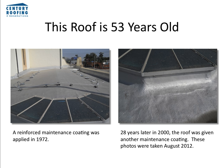About 13 years after the building was built in 1972, the roof was already worn out, and they were going to put a new roof on, and they decided to put on a maintenance system similar to what we do. They put it on, and that lasted for 28 years. And then in the year 2000, we looked at the roof, and it really wasn't in that bad a condition, but we put another maintenance system on the roof in the year 2000.